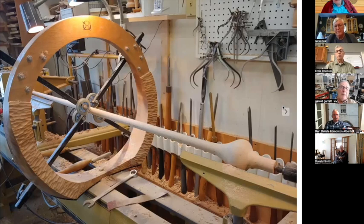Have you tried a one-way steady rest ever? I have one, and I use it for my small spindle work most of the time. I did not have it when I did this. The problem with it is it won't do anything over about 4 inches. Right. I wish they made one that was bigger. Well, and I used it yesterday when I did the 1 1/4 spindles. It's got the 3 wheels, and getting it set up takes a few minutes, but it does work.